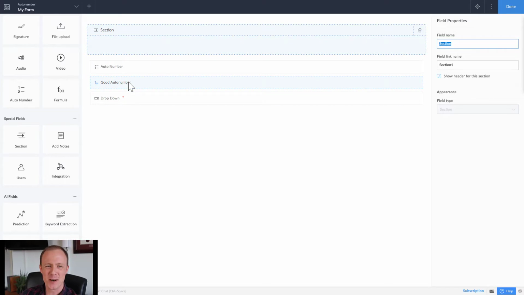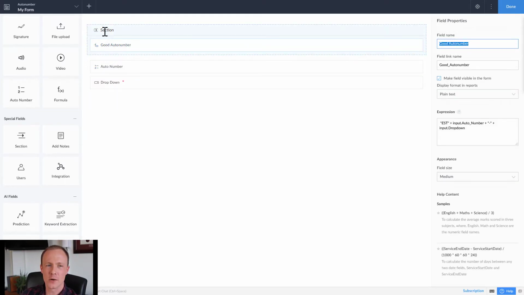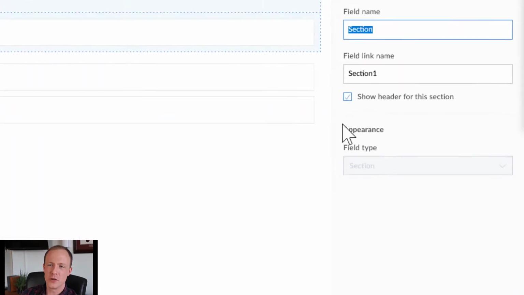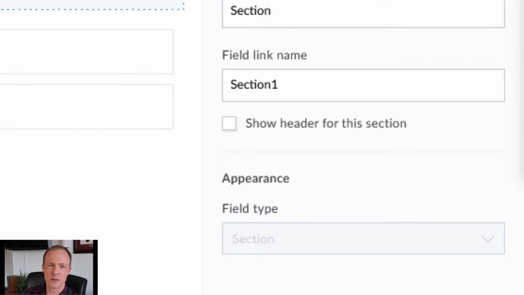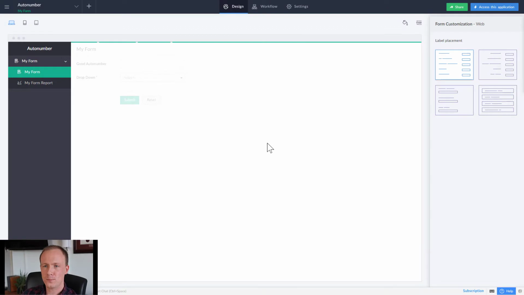So if we create a section up here, throw in the good auto number, and remove the header right here to make it a lot more seamless. The thing we have to keep in mind when you create the new section is to get the field link name. In this case, it'll be section 1. I'll push done.